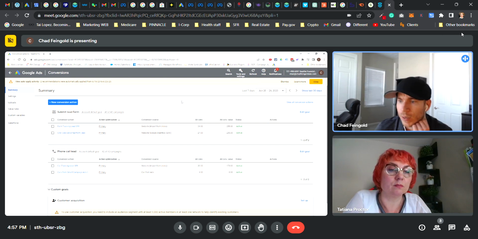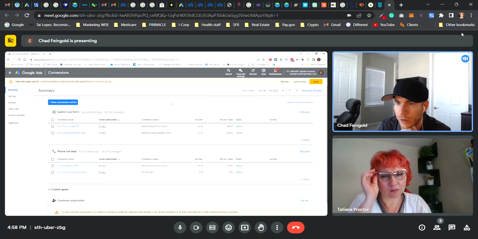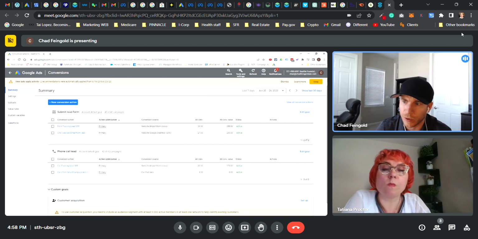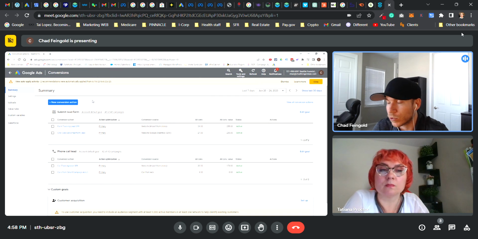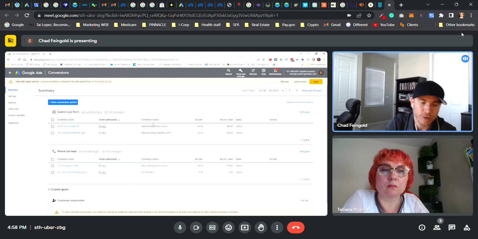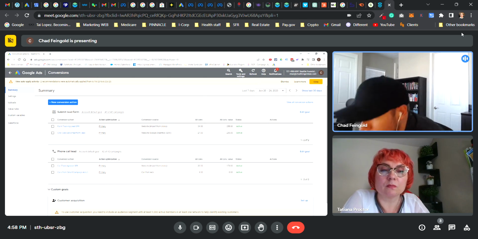Yeah, I would definitely remove that. Typically, I don't like using a value on those, but this is done from an import from clicks, which is, I would set up entirely new conversion actions actually, which will have it relearn. But we're losing a lot of attribution by using imports from GA4. Google Analytics will miss about 30% or more of the form fills compared to the Google Ads tag. The Google Ads tag is better.